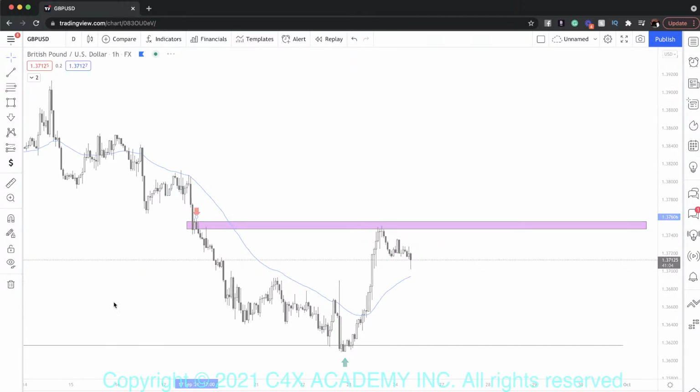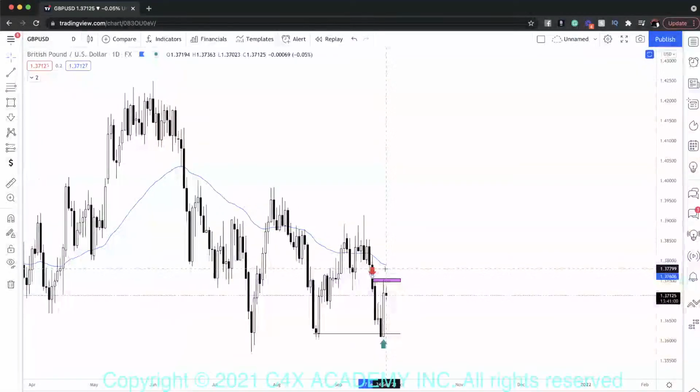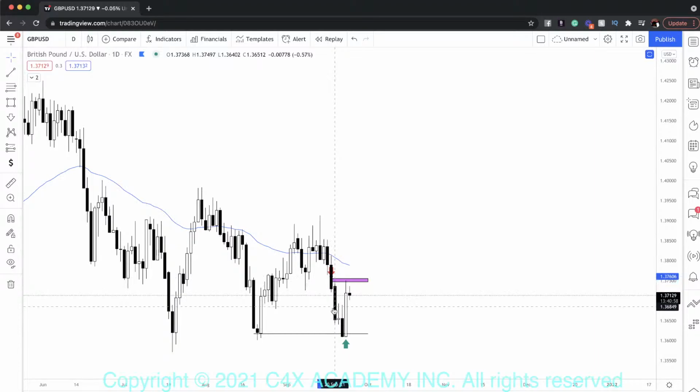So when it comes to time frame correlation, you want to be able to correlate all time frames. On the daily time frame, what we are identifying is that we are still moving to the upside, but at the same time we are bearish. Okay, this was right here a retracement. It was a nice healthy retracement.